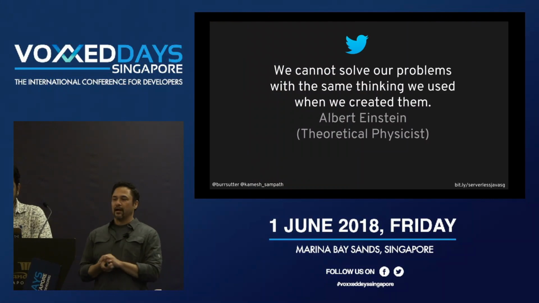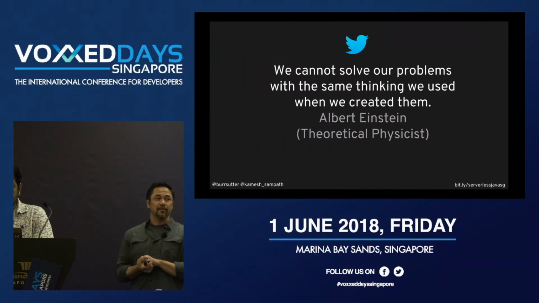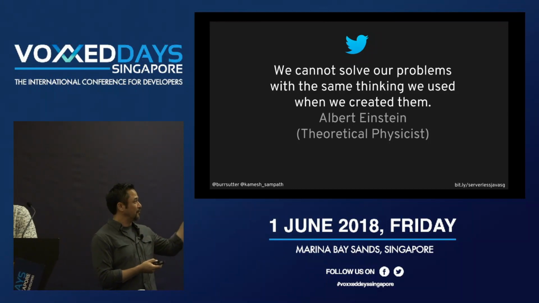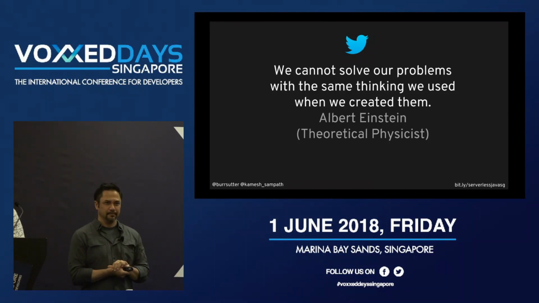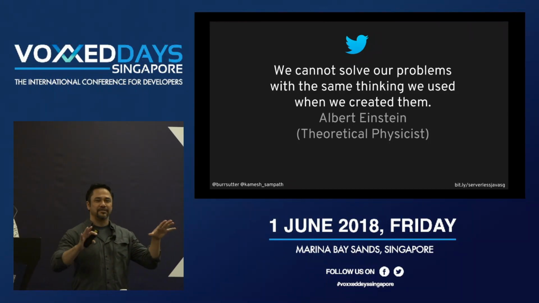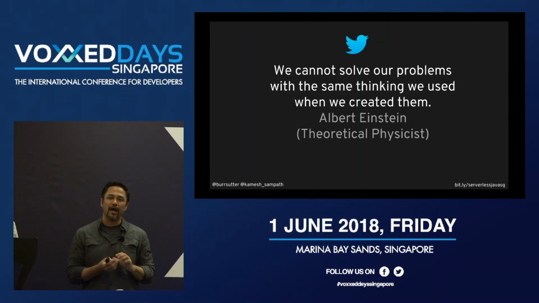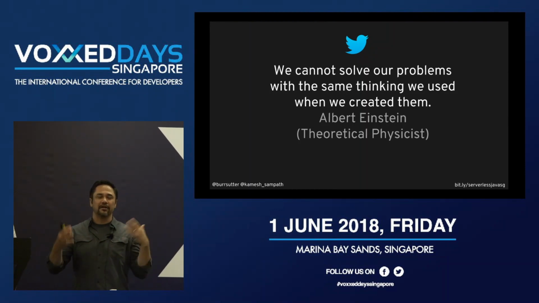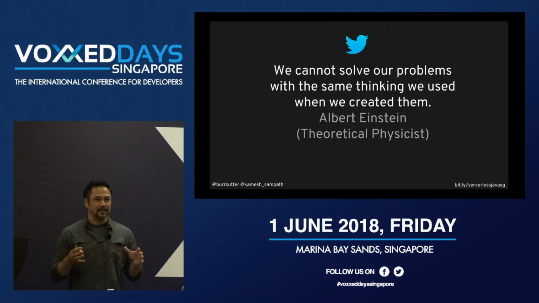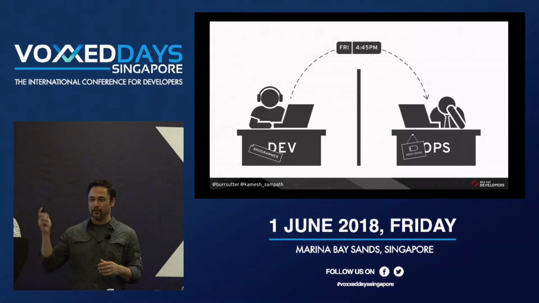Now, I love this quote by Albert Einstein. We cannot solve our problems with the same thinking we used to create them. So I want to challenge all of us as software engineers, software developers, to be thinking more creatively, think outside the box, think about how to solve a problem a different way. That's the only way you can really start embracing a lot of these new techniques and technologies and processes and ideas, by having a more flexible mind. So I love that quote.